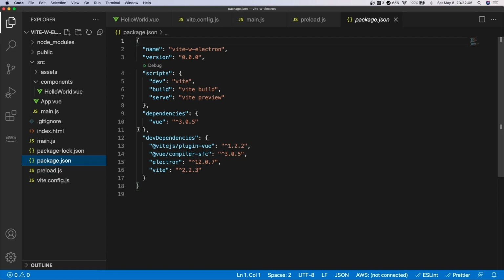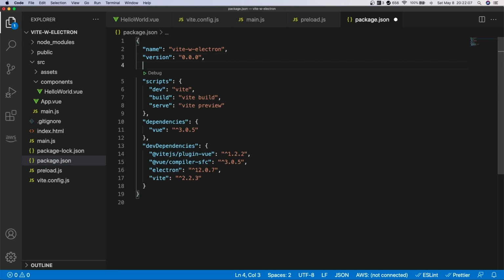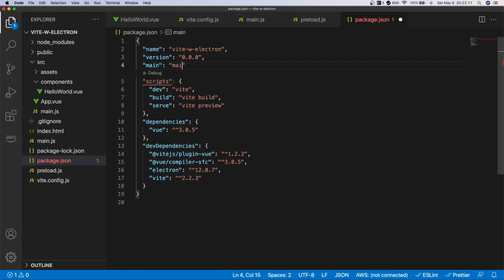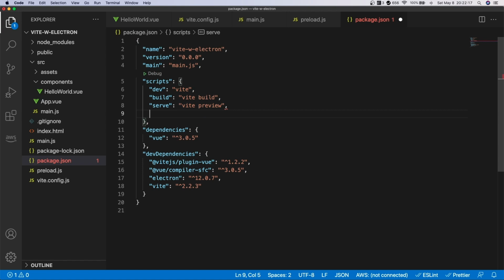First, we have to set this property called main. By default, Electron will look for an index.js file to start our app, but since our file is called main.js, we just have to define that in our package.json. So let's come in, type main, and set it equal to main.js. And then the final thing we have to change is actually give us a way to run Electron. So inside the scripts section of our package.json file, let's make a new script. I'll just call it electron:start, and it'll run electron space period. And that's all the code we need to get our app started.